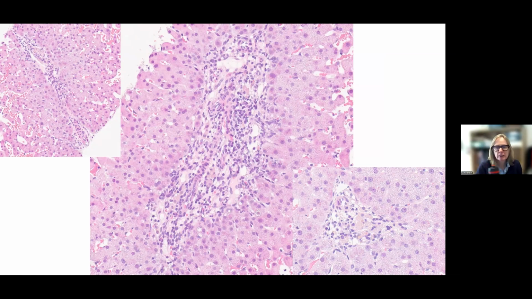So remember what we're potentially looking for here. Are we looking at true portal tracts or pseudo portal tracts? And certainly this one down at the bottom right-hand side, it's got some foamy macrophages in it, but there's an artery here that looks unaccompanied, doesn't it? So that starts to raise our index of suspicion.